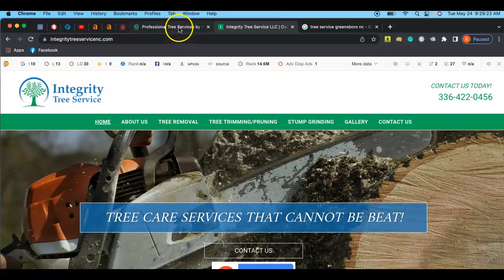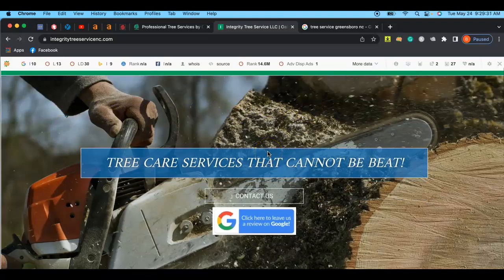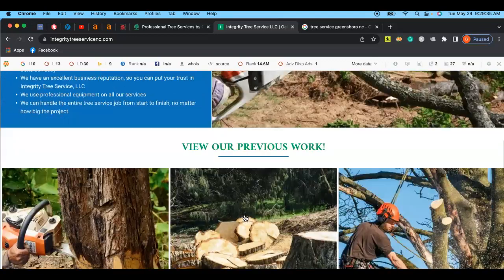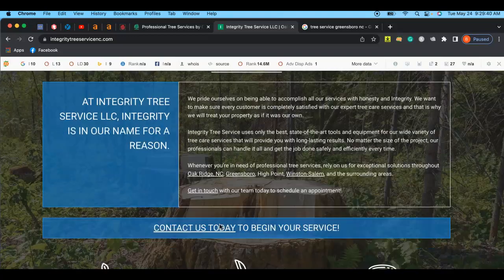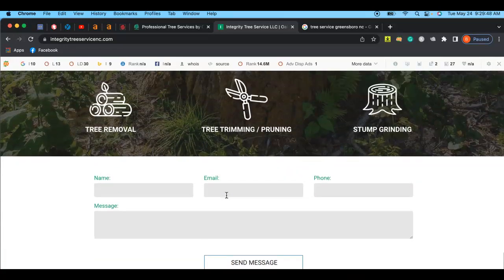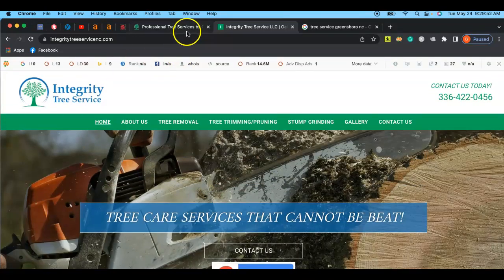Right here I have your website pulled up and I also have your competitor's website. I love the logo — it looks really great. Up here you have a lot of different website landing pages, the pictures on this website are pretty awesome, pretty good high-quality stuff. Some good content on there, and I like that this is pretty important too, so that you can recover customers who are not ready to pull the trigger yet but will be sometime in the future. You have a lot of good stuff on here.